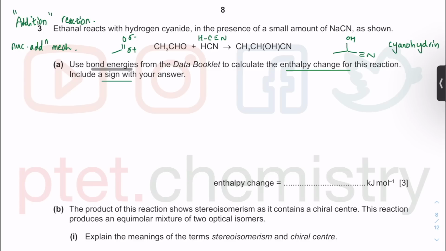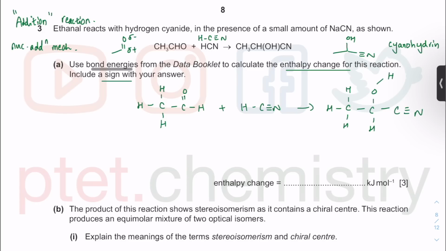So if we think about it, we are not told that everything is in gaseous state, but we use bond energy because the question asks us to use bond energy. So I'm just going to display the bonds so that we can see exactly what is happening from left to right. Display formula means show all the covalent bonds. Why do we do that? Because we want to see exactly what happened going from left to right.